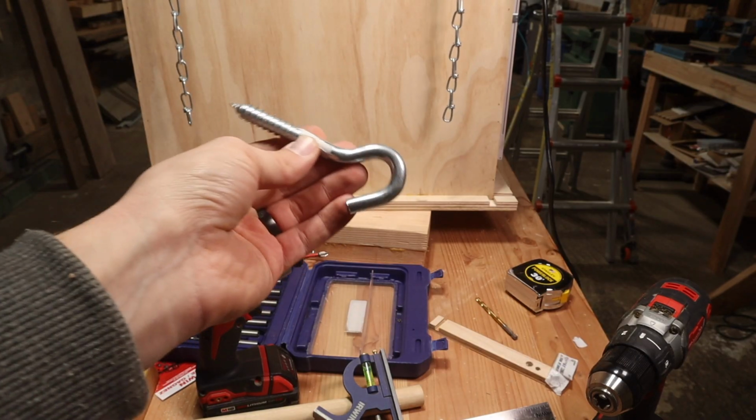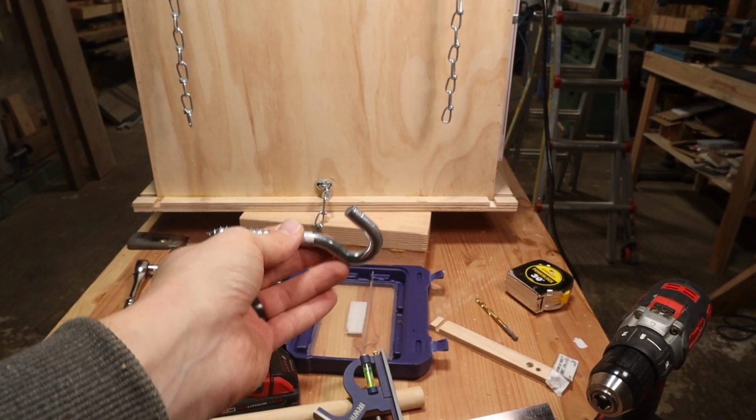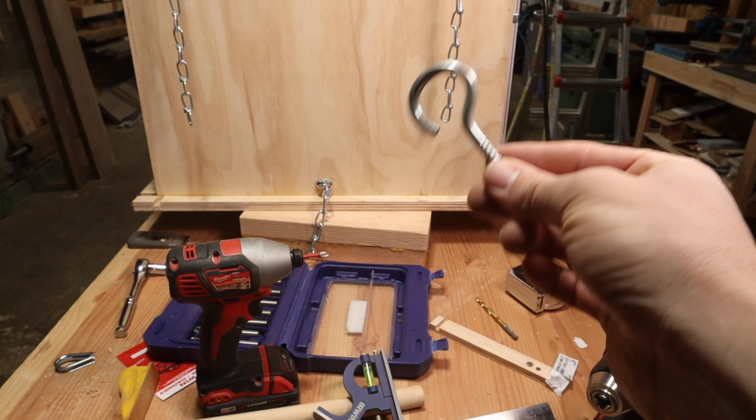Okay, kind of cool trick for screwing in these eye hooks. If you've done these before, you know that they can be kind of a pain in the butt because you have to start them by hand, but then there's no real good way to attach your drill to this to get it in the rest of the way, unless you have another eye hook.